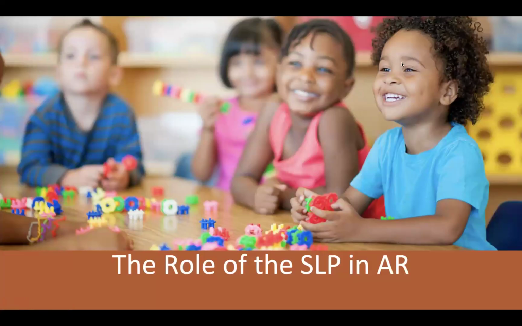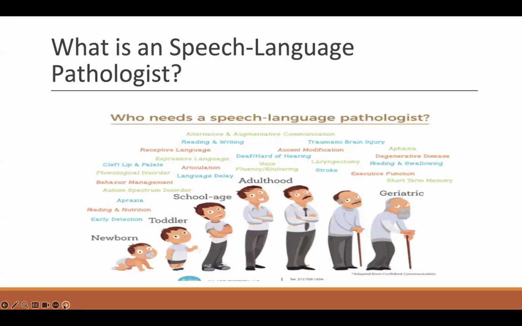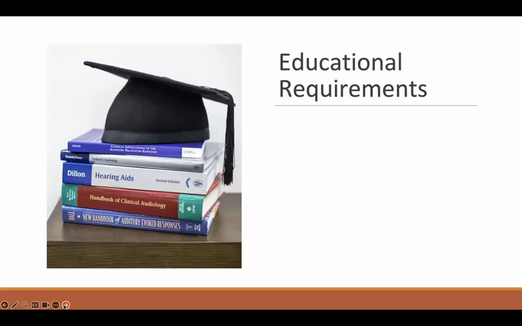In this lecture, we're going to talk about the role of a speech-language pathologist in oral rehabilitation. As you know by now, a speech-language pathologist has roles throughout the lifespan, from newborn to geriatric. And as you can see on this slide, there are many, many different things that a speech-language pathologist can do for individuals, no matter what age they are. And so what does this look like in terms of oral rehabilitation?